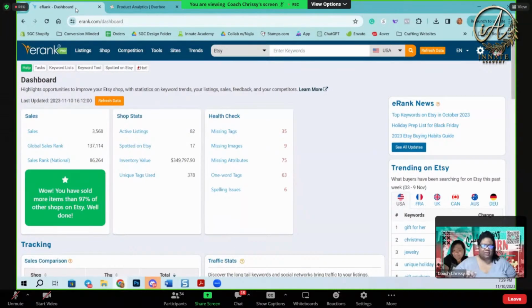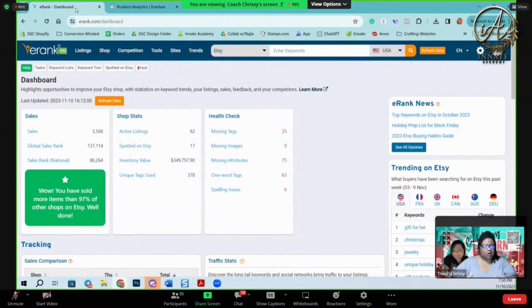I'm going to talk about eRank first, and what data you can get from eRank. eRank and Everbee offer a lot of the same things, like keyword research. But as far as researching keywords for what's trending and popular on Etsy, I think eRank takes the number one spot.